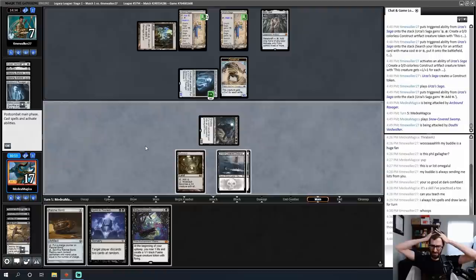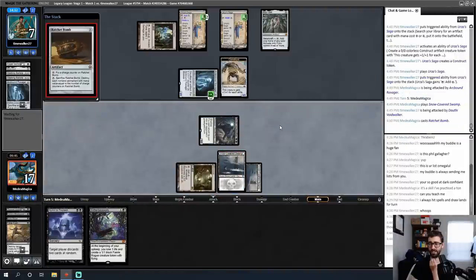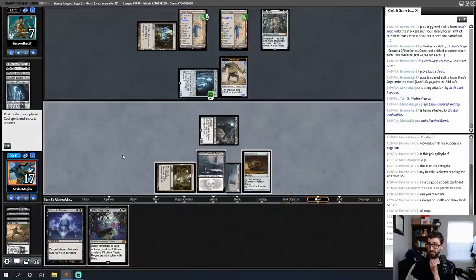Alright. I think I have to play the Ratchet Bomb, because I'll take maybe 5 or 6 damage from the construct, plus another 3 or 4 from the Ravager itself. I think I need to play this. But the timing is weird if my opponent has a Pithing Needle in their deck. I don't think they are going to have a Pithing Needle in their deck, but I'm going to need to think about when exactly I want to activate this. Okay, let me clarify. I don't think they're still going to have a Pithing Needle in their deck.